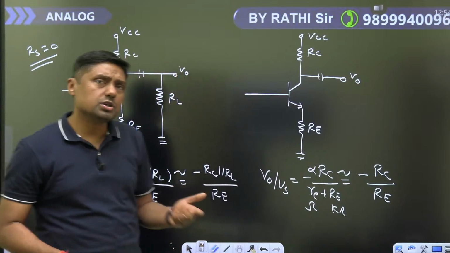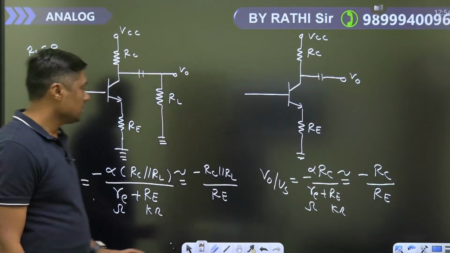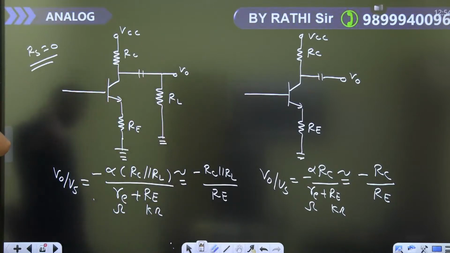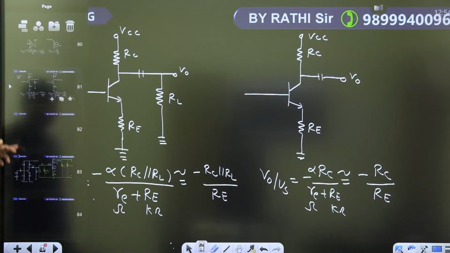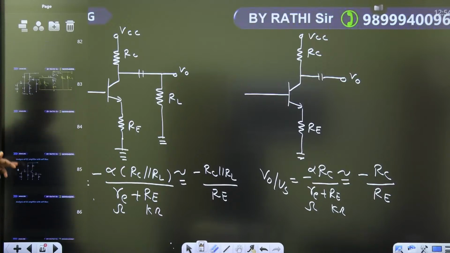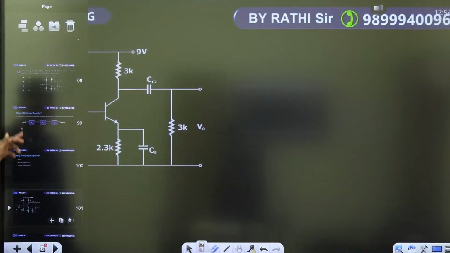Okay, all the questions we can solve on the basis of these four formulas, guys. That is a small signal model. These days we are using the common emitter with RE. Okay. So are you ready to solve some questions?